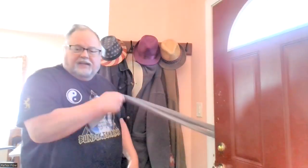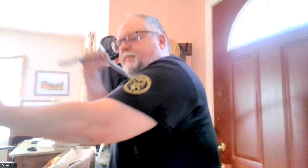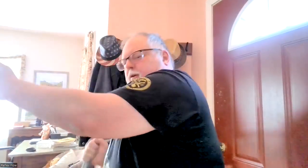Like this gray band, this is really heavy. Right, really heavy band. Use your waist. This too, you can use your hammer, your palms up and in.